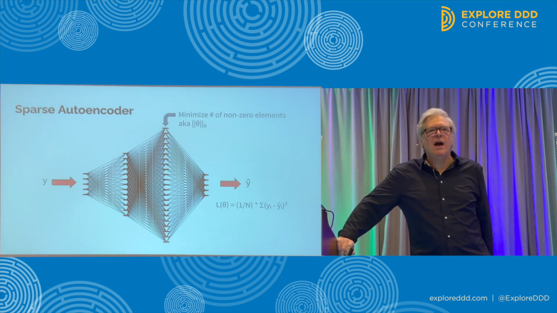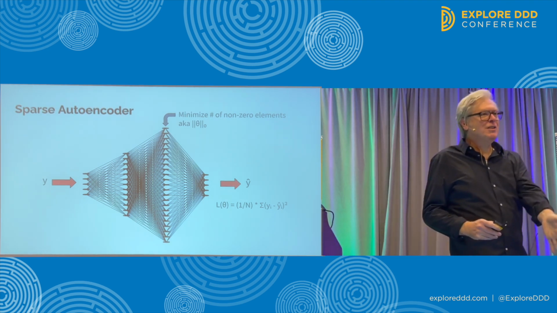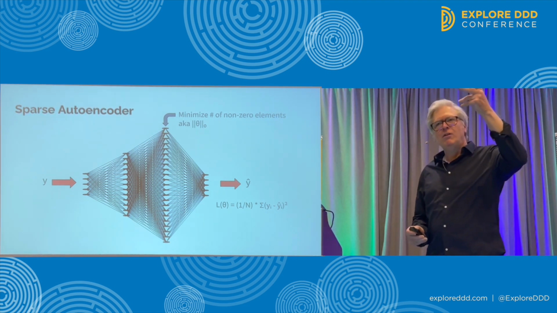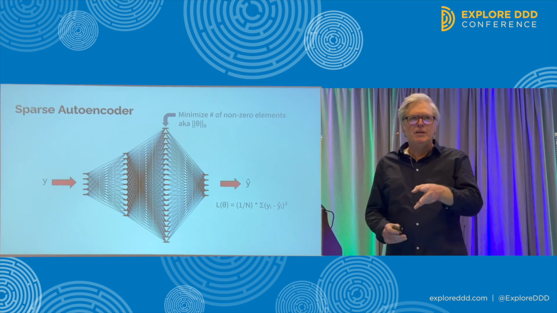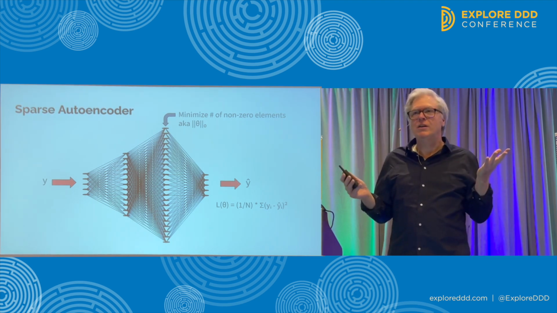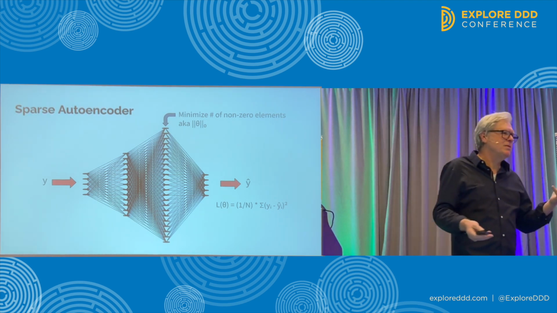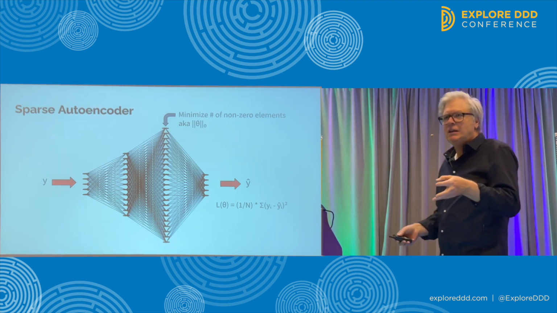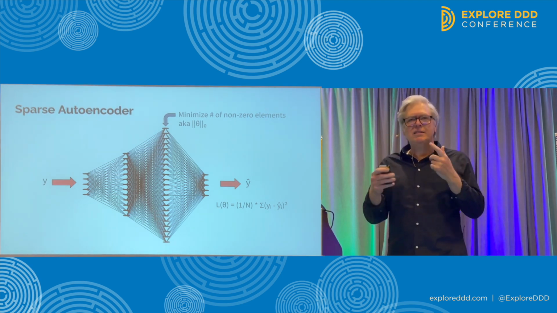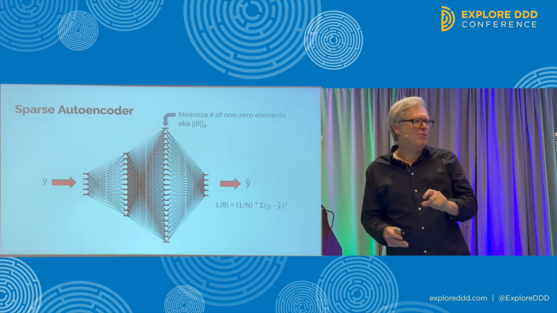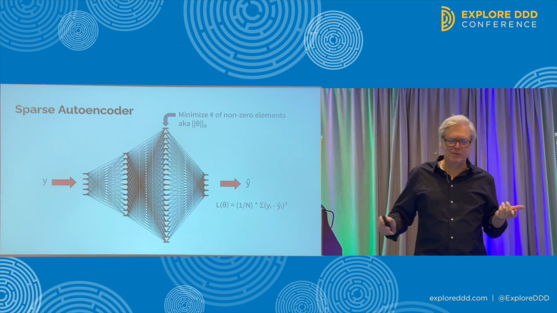I'm going to say, I want you to try to reproduce the input, but keep most of those at 0 most of the time. So you'll get a little penalty for every neuron you use each time. If you can reproduce the input and for that particular run you only use 4 of the neurons, then that's pretty good. You get a penalty of 4. But if you use 50 neurons to do it, you get a penalty of 50. And this pushes it toward monosemantic. It pushes it toward finding a way to use just 1 neuron for each thing, or some small number.